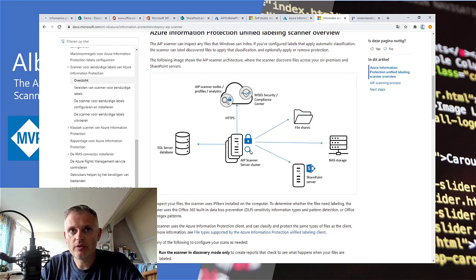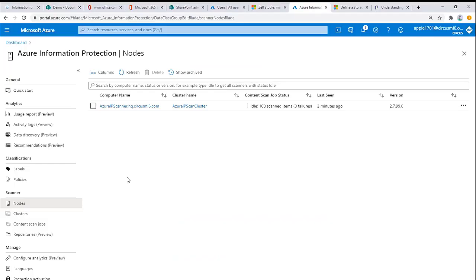You can run that server in discovery mode, or in enforcement mode, so it will enforce the labels. You have different options, and it does take some time to install it, but it's mostly very easy to understand and easy to use. So that's what I'm going to show you in this video, and let's take a look, shall we?